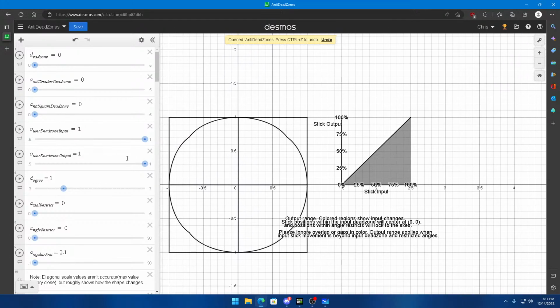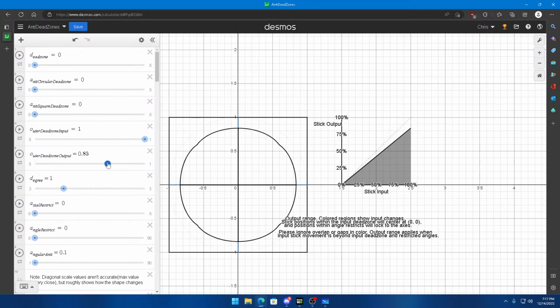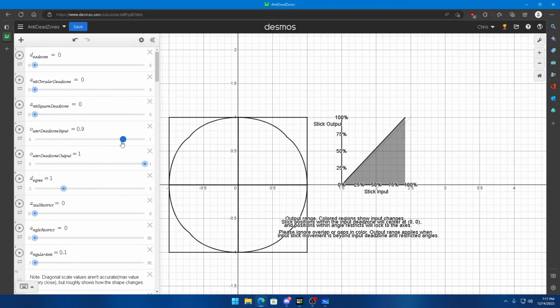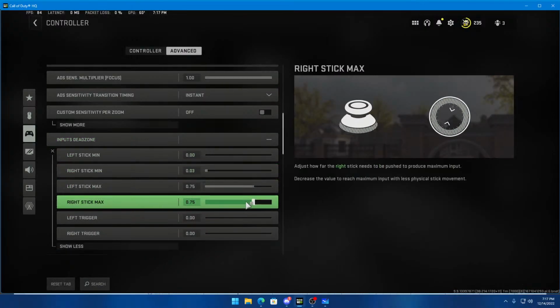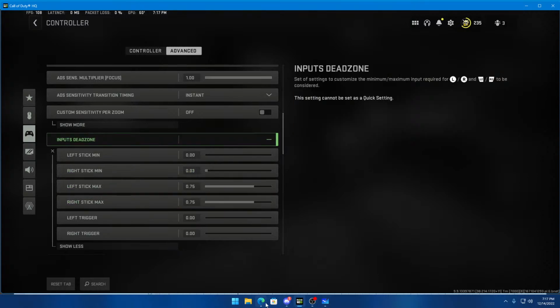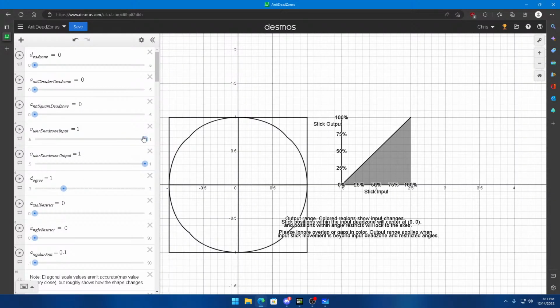Whenever we're changing our outer dead zones, you can see it's this guy right here. This outer dead zone input, whenever we're changing this inside Warzone, that's this right stick max, left stick max. You can see what it's doing to the aim curve. It's actually adding a sensitivity rate to the curve whenever we change this.